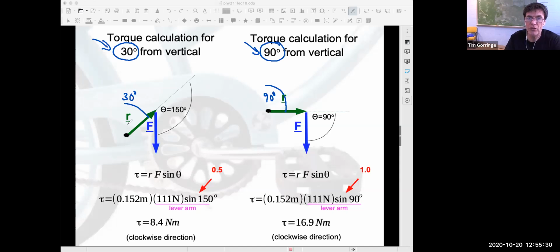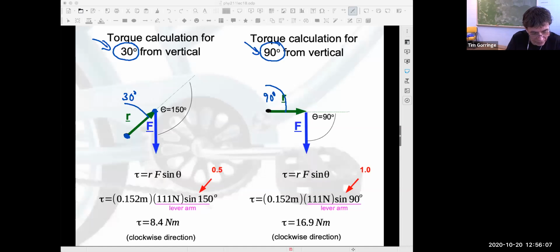Okay, so I, of course, always do this, make a sketch. In this case, we're going to make a sketch of the forces and where the forces are acting, and then we'll turn that sketch into an equation for the torque. So here's the axis of rotation. In green here, here's the displacement vector representing where the force is applied. So the force is applied at this point here. And then in blue, that is the downwards force of 111 newtons. And so that's a picture of the geometry here.